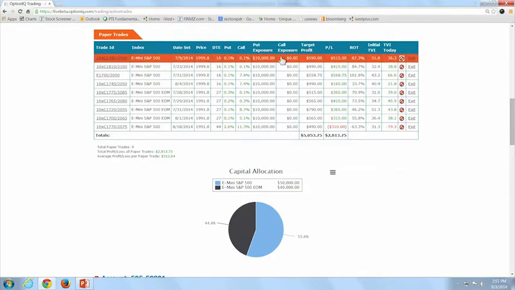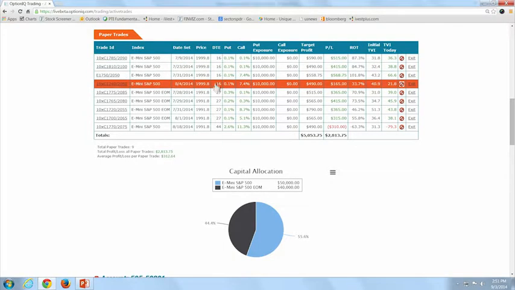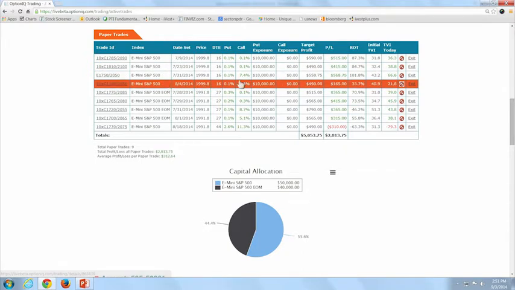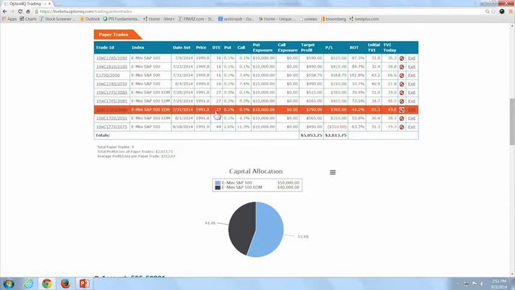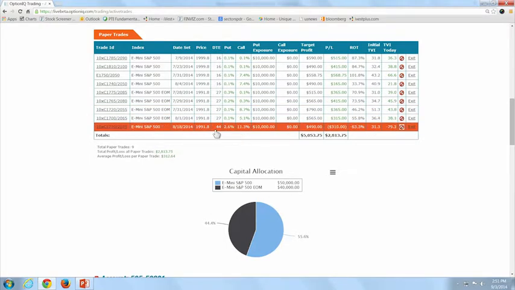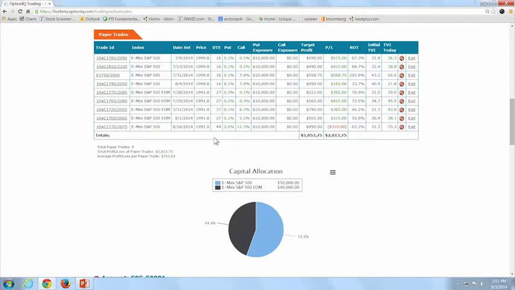So if we look at the very top, we see this trade still has 16 days left. The one below it, in fact, those top 4 all have 16 days until they end. But they're all at different levels based on when we set these trades. If you look down here, you have 27 days left on all these trades, and the one at the very bottom has 44 days left. So this is going to look like a typical portfolio as far as how many trades you've got going.